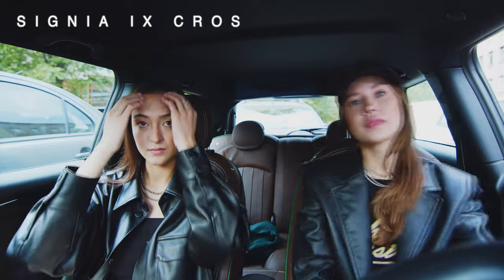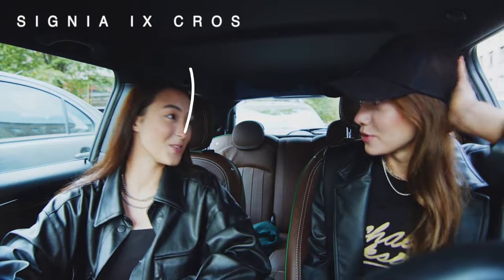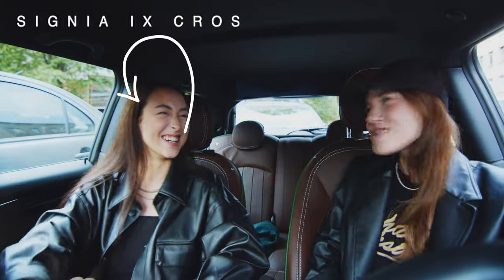Now if you're also wondering what all this talk is about the Pure Charge & Go iX Cross and the Silk iX Cross, I'll fill you in on the last two hearing aids being launched today. These cross systems are designed for somebody with an unaidable hearing loss in one ear — i.e. no hearing at all — and either normal hearing or a hearing loss that requires a hearing aid in the other. A cross system is essentially a transmitter that detects any sound that arrives on your poorer hearing side and then transmits it wirelessly to the better hearing ear, giving you access to the world of sound in 360 degrees. The Silk wins another point here for not only being the only CIC cross system out there but also the world's first rechargeable CIC cross hearing aid.